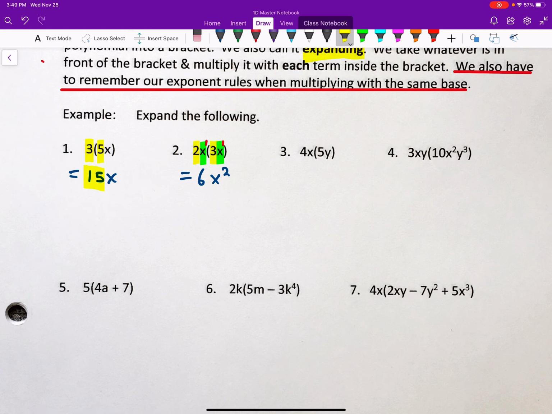Now in the next one, we've got 4 times 5, and we know that's 20. And then we've got an x and a y, but they're not the same. So I certainly can't use the multiplying powers rule on them since they don't have the same base. And even just thinking about multiplying them together, like x times x equaling x squared, doesn't work when I do x times y. If I can't do anything with them, I just have to write them down again. So I'd have 20, which I already got, and I'd just have xy. So I just write them. That means 20 times x times y.